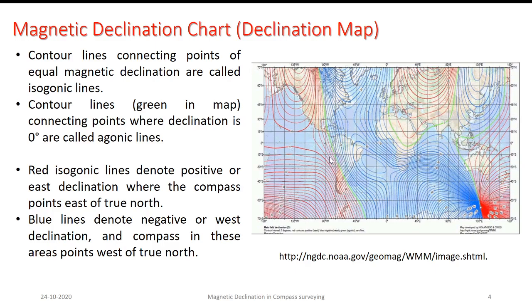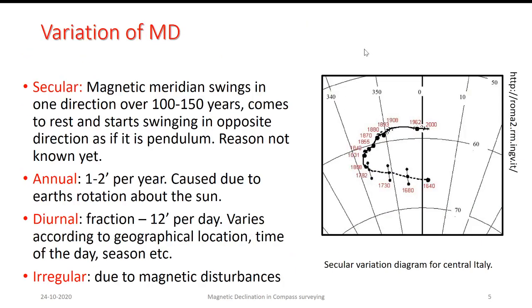From this particular figure, you can easily understand that the magnetic field associated with the Earth's surface is very complex and very difficult to apply a single rule to understand the declination at a place. But having known a magnetic bearing at a given place and the declination, we can easily have the true bearing or magnetic bearing determined over the period. The magnetic declination is found to be changing in different ways.